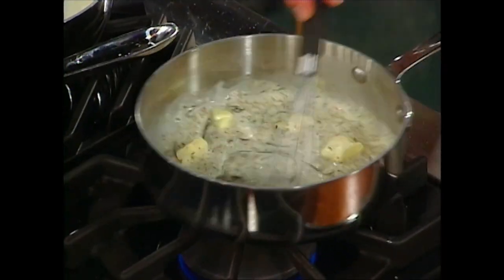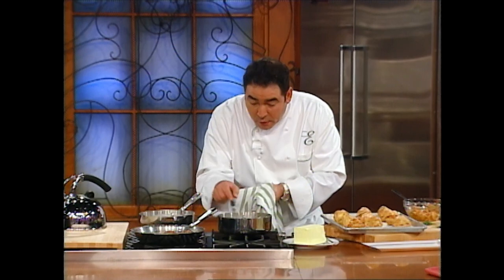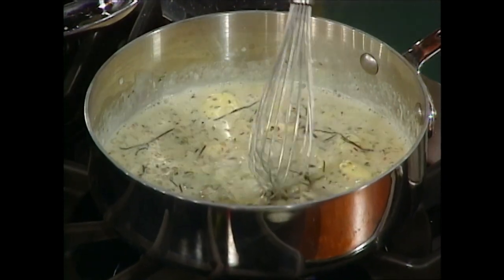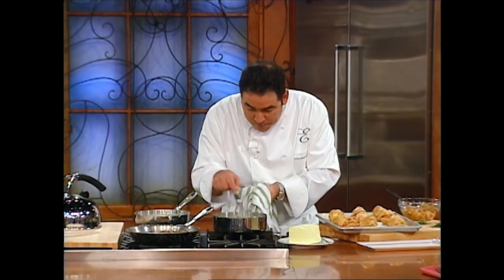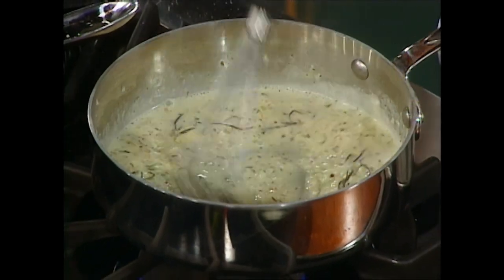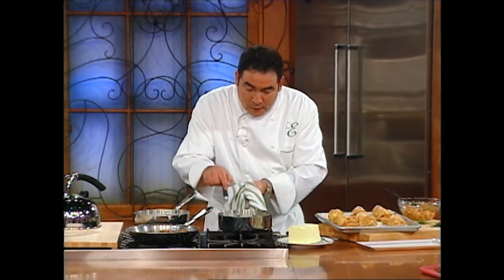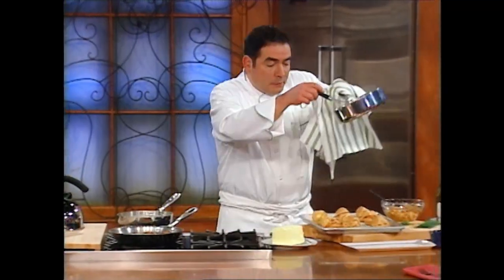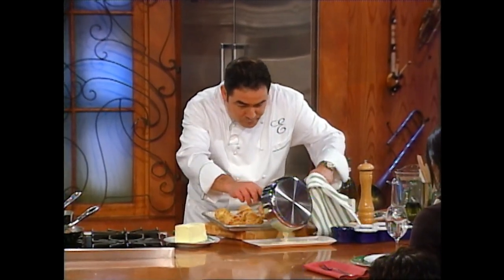The thing with butter sauces, folks, is this. Once you start incorporating the butter like this, and the butter starts disappearing because it's incorporated, you can't bring it to a boil anymore, okay? So what I do right about at this stage, when the last piece of butter is done, re-season it with salt and pepper, turn the heat off. And this should be the very last thing, adding the butter.